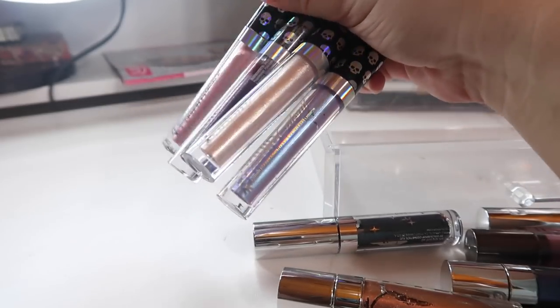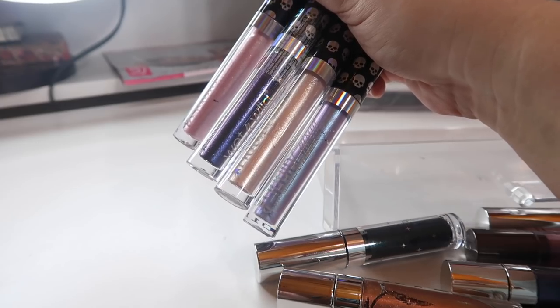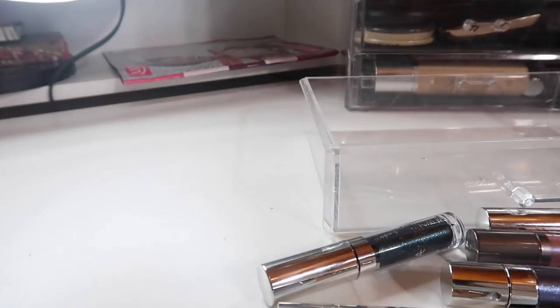Let's get started. First things first, all of the liquid shadows from Wet n Wild's Gothic Graphic Collection are going. They are going bye forever. They're terrible. I hated all of these so much. I'm running out of space to put decluttered things.